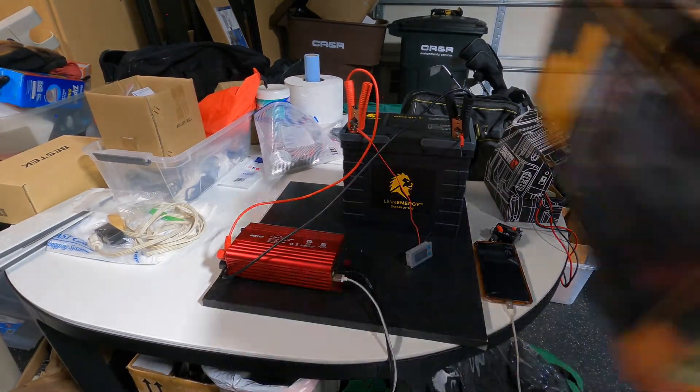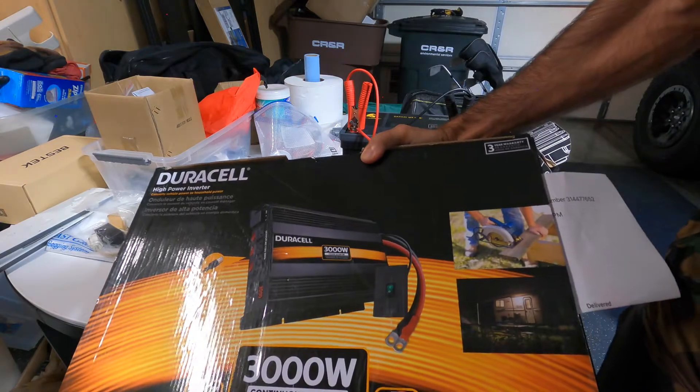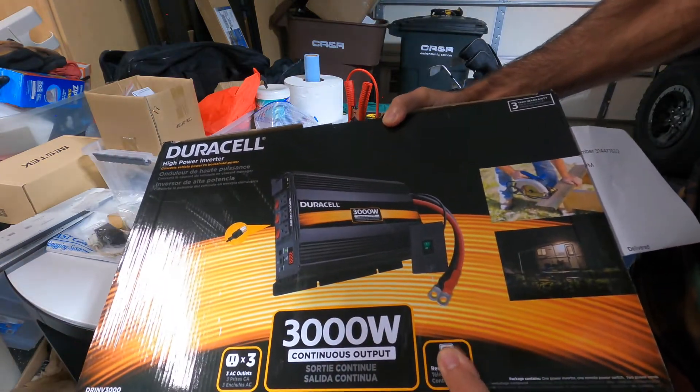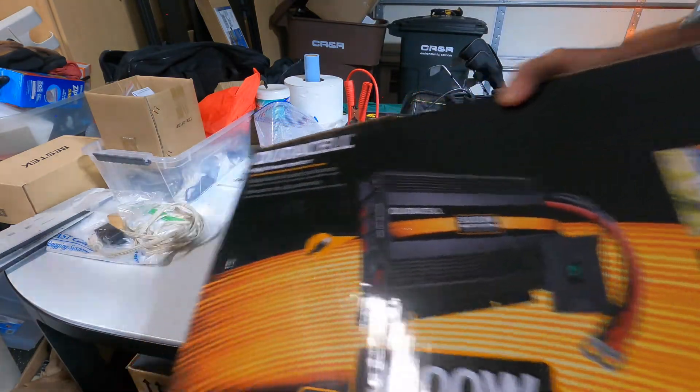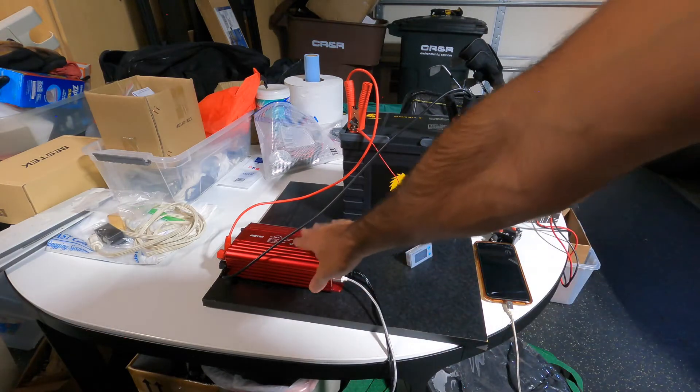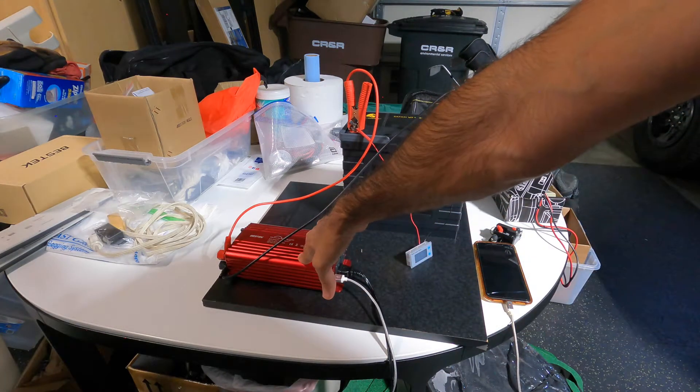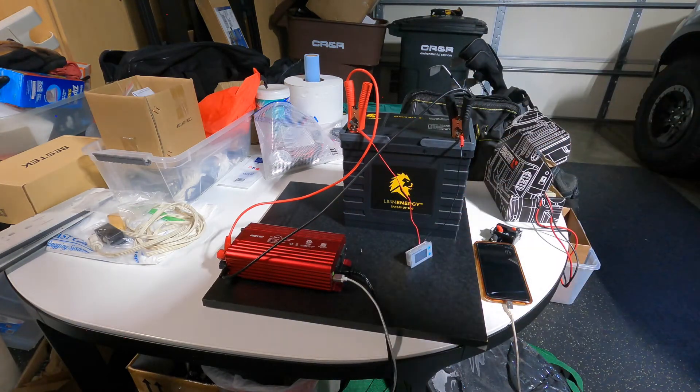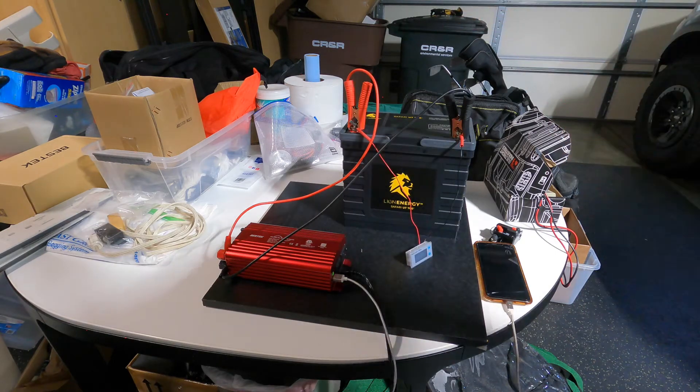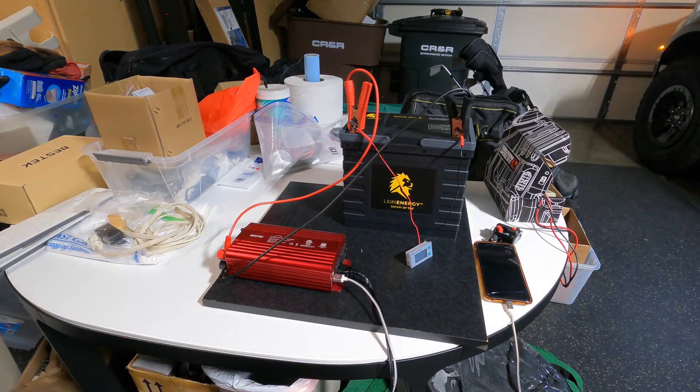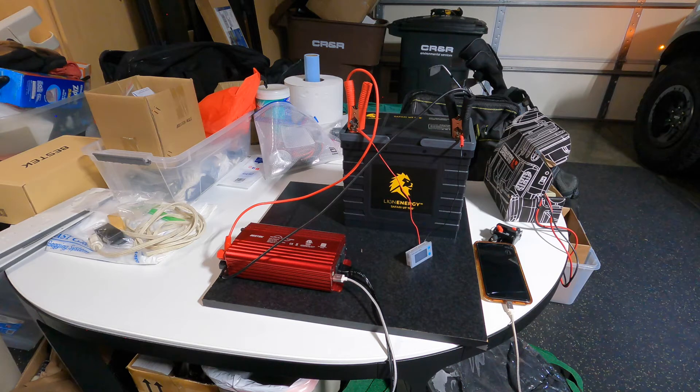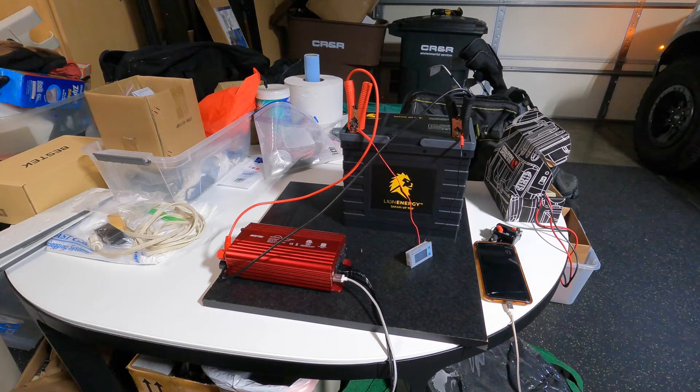This is the inverter that I'm going to go with. Now if you recall I did have a video on this Duracell, but this thing is overkill. What was happening with that, when I plugged into the battery it was so much initial current that it was setting the battery protection on. I didn't want to try to figure out adding a resistor and all that, so I just went with a... that's a 3000 watt inverter, this is 500.